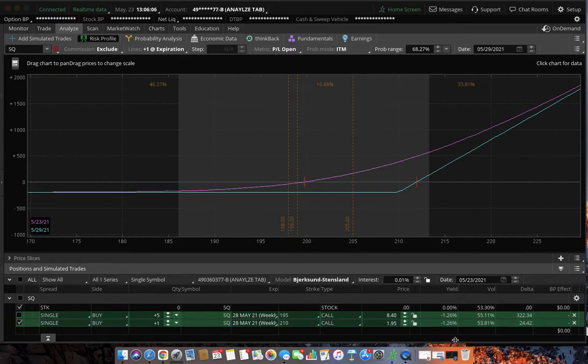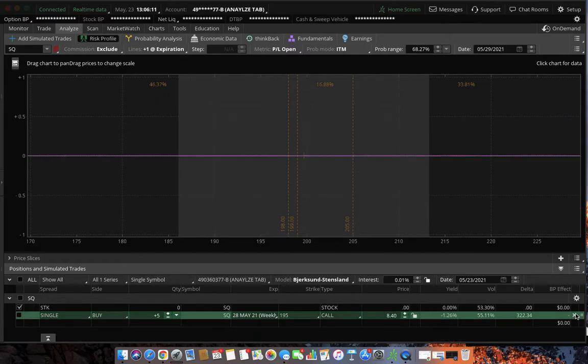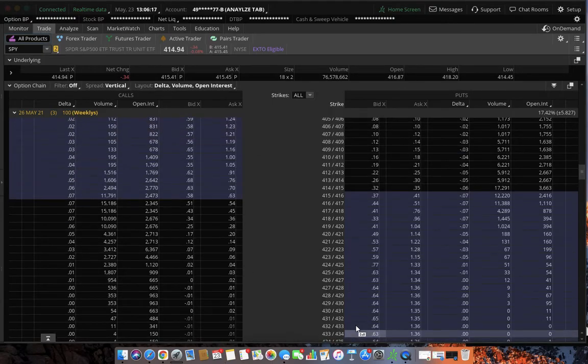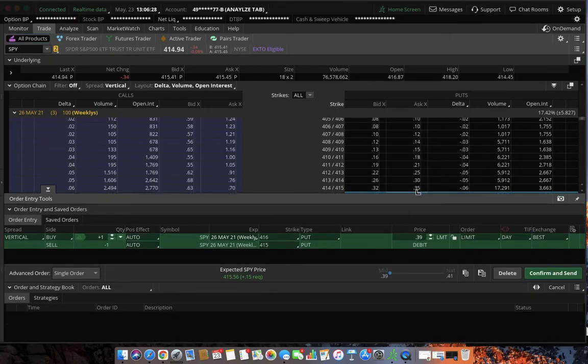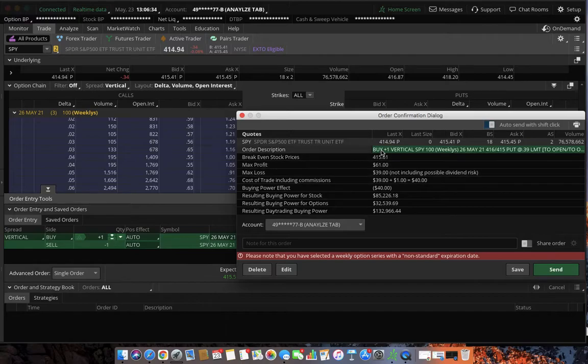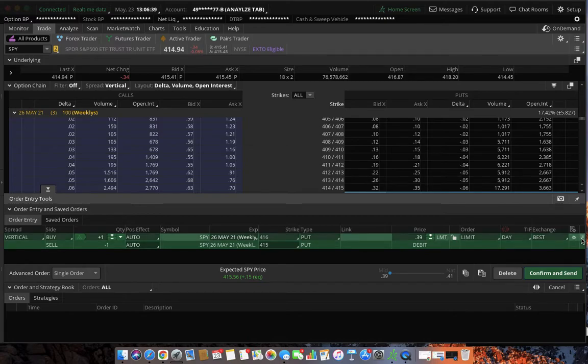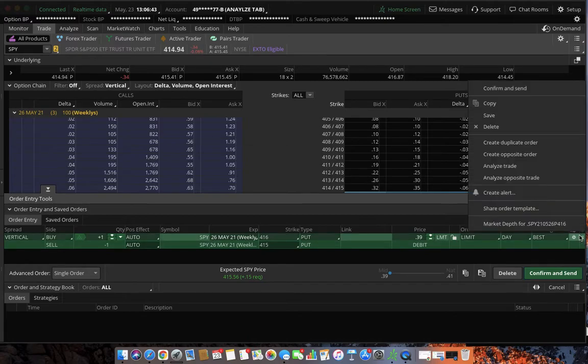Now, let's say, because you're not in the habit of using this, let's just say, for example, that you were ready to make a trade. So we're on the trade tab because you're not used to using that analyze tab yet, and you say, you know what, I wanna buy a vertical put spread over here because I think it's going to go down. And you're ready to rock and roll, and you're looking at this going, well, what does that actually mean? Well, what you could do now is go right over here, just right of the gear shift. You're going to right click, and you're going to go to the analyze tab.